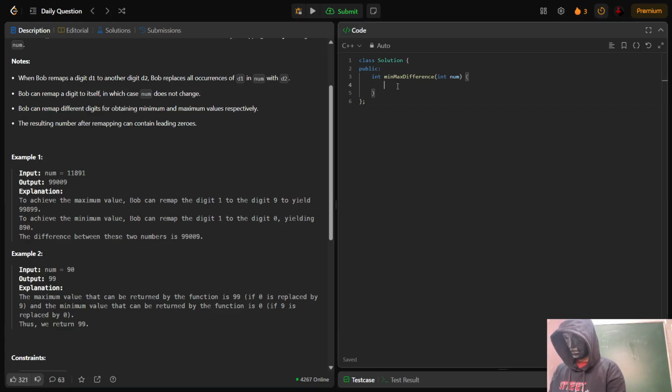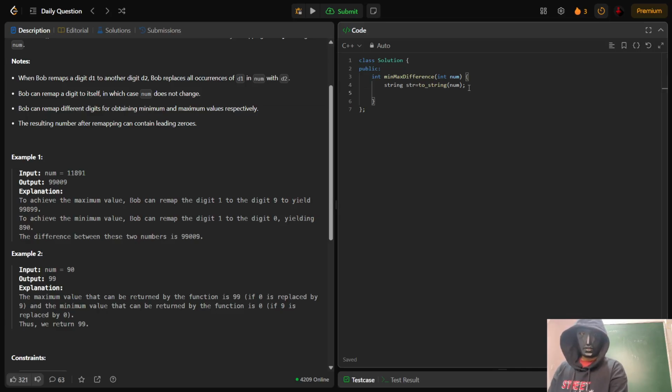So how do we solve this? Since it is an integer, we are replacing all digit occurrences. So it would be easy to convert the number into a string, and then we'll iterate through the indexes and try to convert that. First, we'll take one string str that will be toString of num. Basically toString is a function which converts an integer to a string. So the number is an integer that is converting to a string.